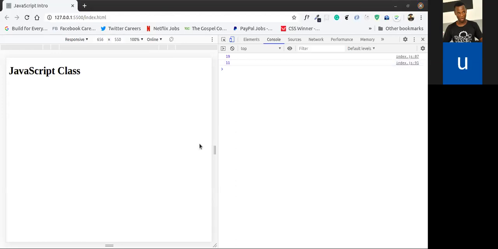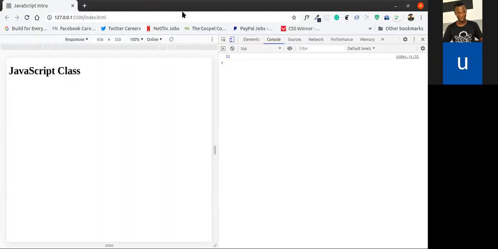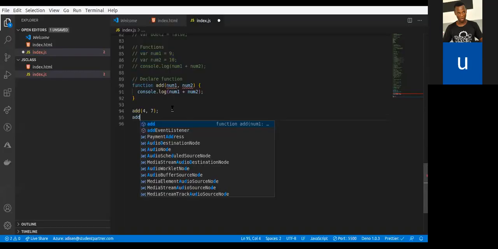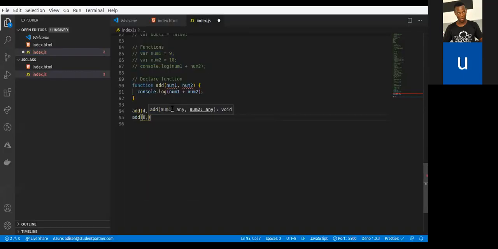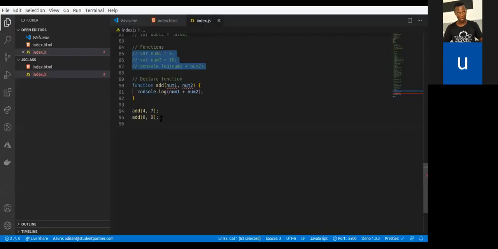But so that you can understand what's really going on here, let me comment this out. When you check what we have now, you have 11. Anytime you want to add two numbers together now, you just call the add function and pass the numbers that you want to add inside, and then you save it. When you check, you have 17. So instead of writing these three lines of code to add your numbers, all you have to do is one line of code. So you can have different functions like that.